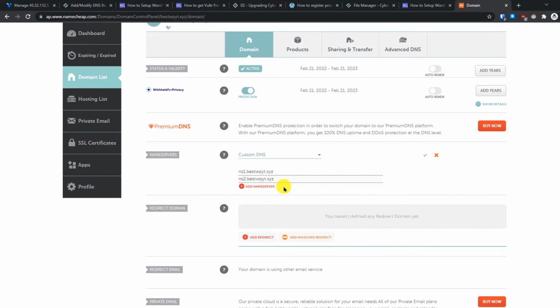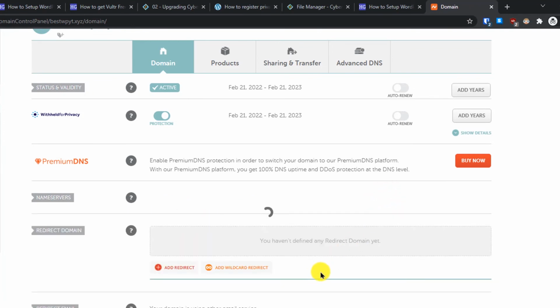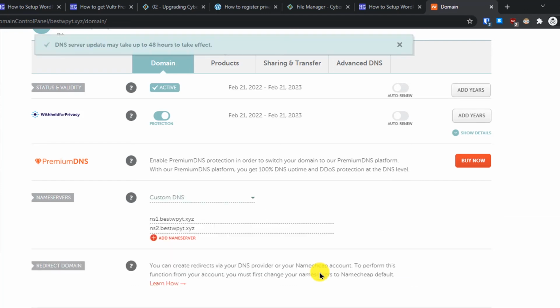Okay, so these name server records we just created in CyberPanel, so make sure to paste them here without any extra spaces, then click on save. Okay, so you will see this message, DNS server update may take 48 hours to take effect.